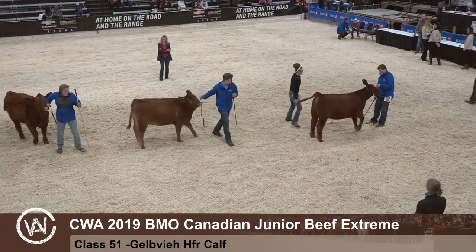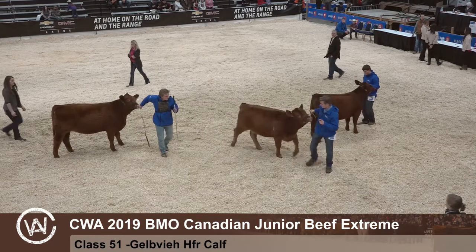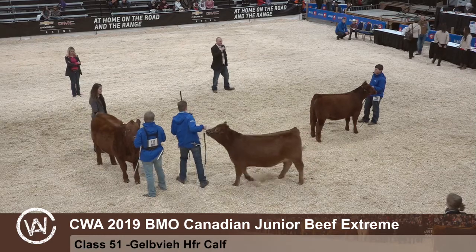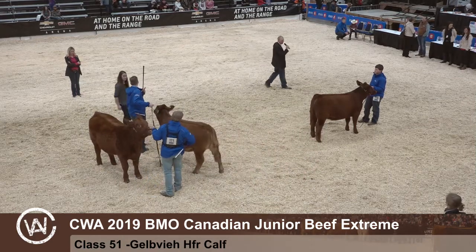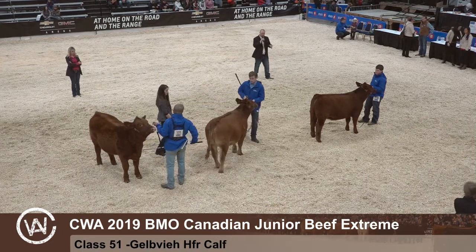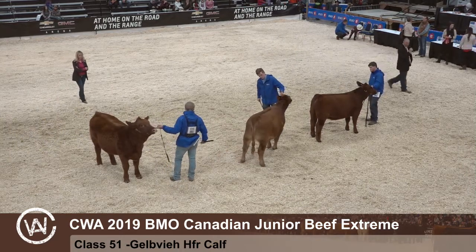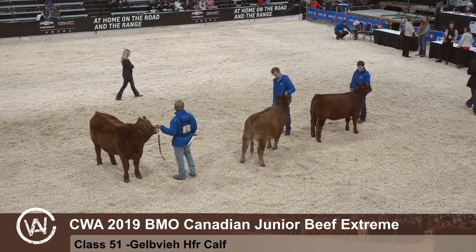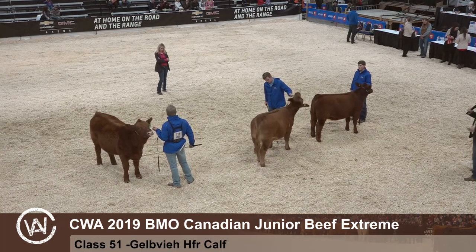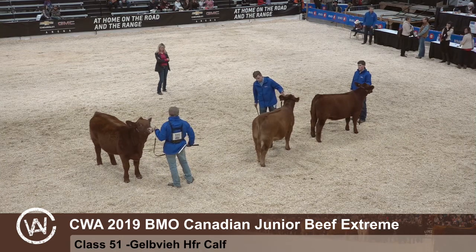Our judges have made their decision in this Gelbvieh female class of 2019, and we'll have some comments from Arlie Mader. We're going to lead off this class with just a middle-of-May born heifer calf. I think you analyze this female and you can see a lot of potential in her — her lines, her structure. We like a lot of things about her. Sure, she gets a little outpowered by the two heifers behind her, but there's three months' age difference between them, and that's something always to take into consideration. We really like a lot about this heifer — she's nice through that skull, nice through that front end. She gets out and travels around. She doesn't quite have the body capacity or the shape, because she's later in her development at this stage of the game. But like I said, we see a lot of potential.